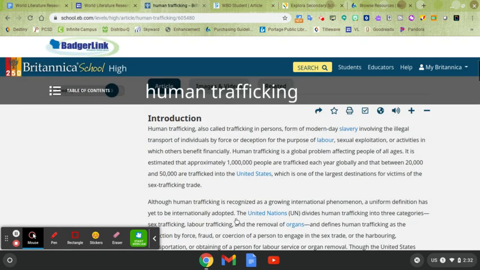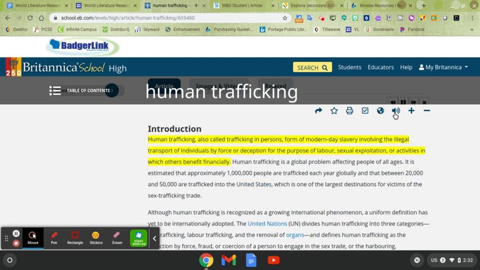And it looks like, too, it has the option to have it read to you. I can hear it very softly from my computer, but I don't think you'll be able to hear it up there. But it is reading the text. So you do have that to you as well.